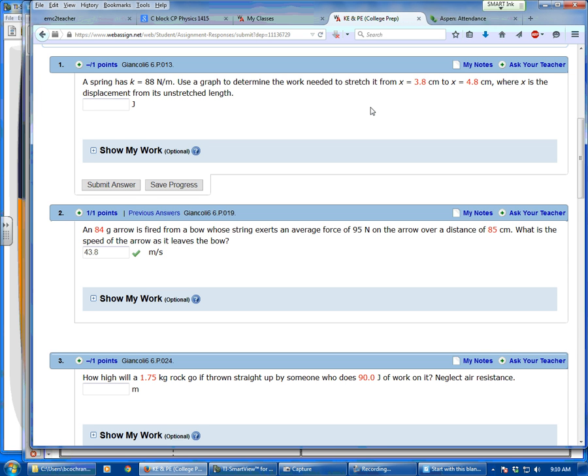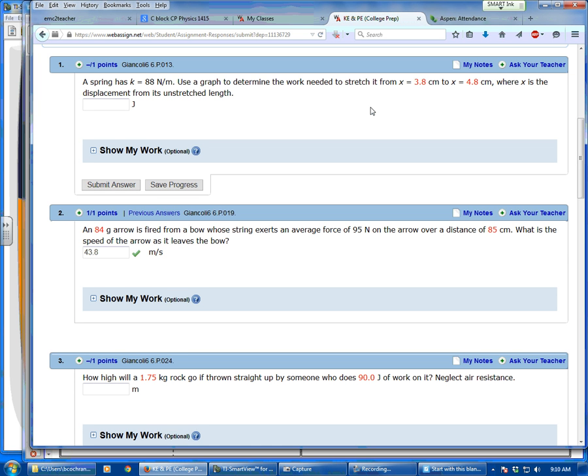So we got this spring that we're told that the spring constant is 88 newtons per meter. Remember, that's the description of the physical nature of the spring. How stiff it is, what it's made out of, what its diameter is, all these things go into that k. Don't really worry about what goes into them. Realize that it's a physical description of the spring. Kind of like you would describe like the arrow had inertia. That was a physical description of the arrow. Here's the physical description of a spring. It's a different constant, but it's saying, hey, it's purple. No, it's 88 newtons per meter.